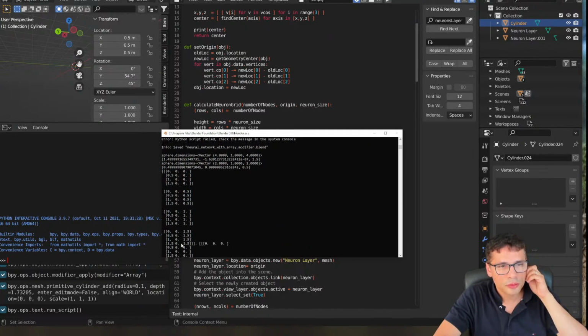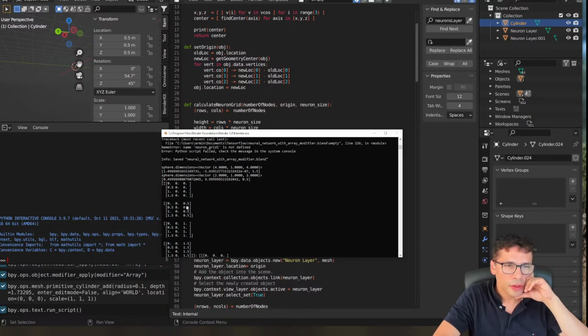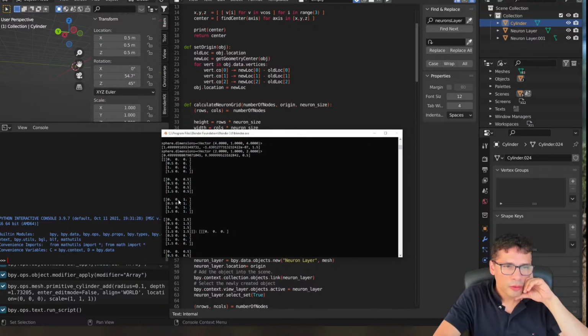It doesn't move. Oh, it does move actually. So these are 4 coordinates for the first row, right? Then we have second row, third row. Not sure.